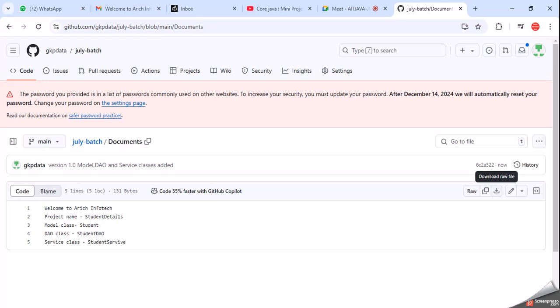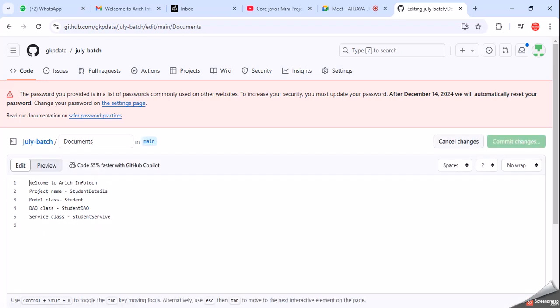Suppose we want to add something, so I click on edit, and I'm going to add something. After the service class I added the main class, that's a controller class, any name. And I have added a database.